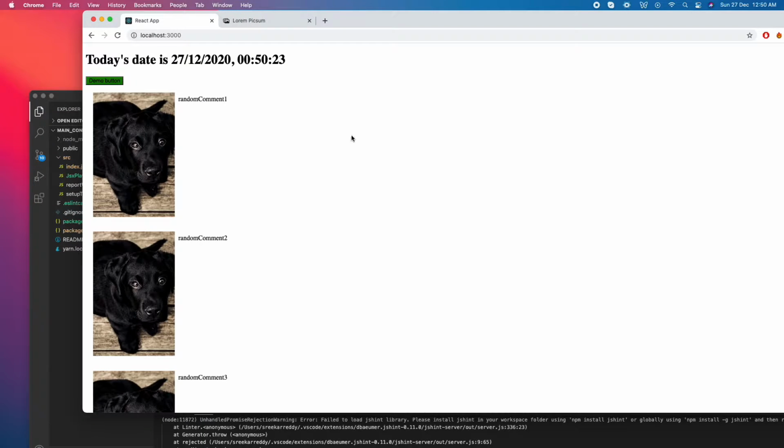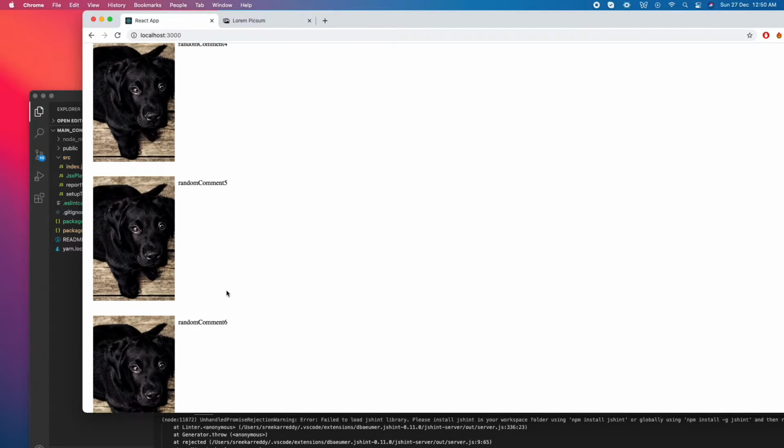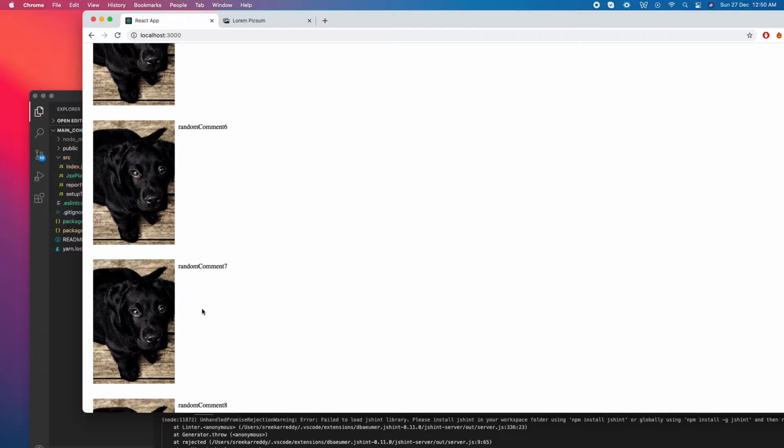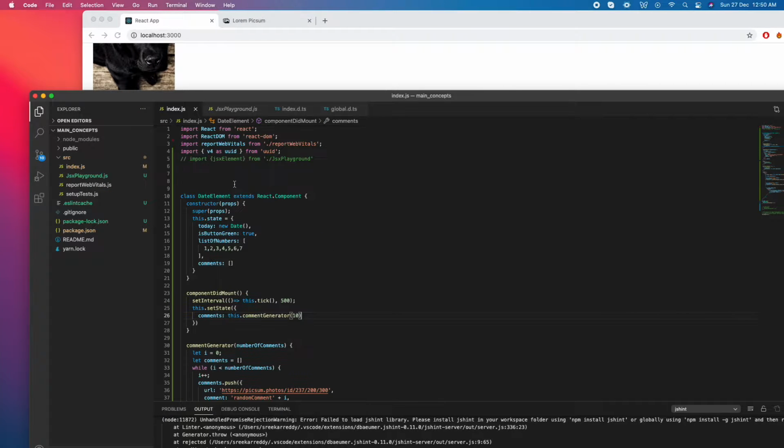what was the problem with the previous state of the application? The problem was it was the same image every single time, number one. And number two, the user did not have the ability to decide which image would be displayed and which comment would be displayed. We had pre-generated these things. We don't want to be doing that anymore. So let's get rid of everything that was pre-generated.